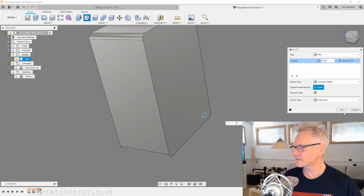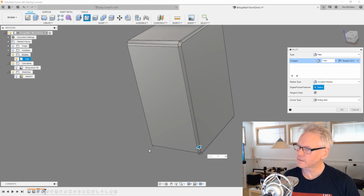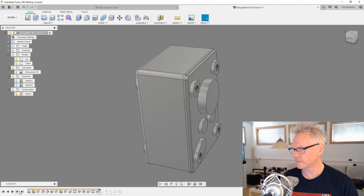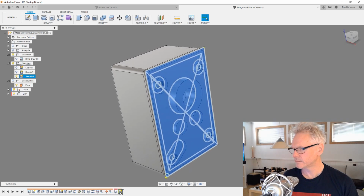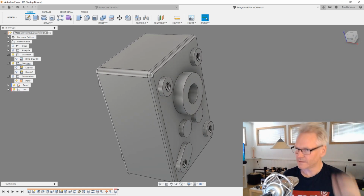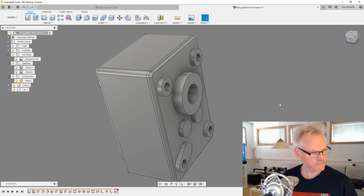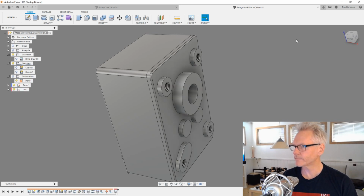I think these are bigger than what's on the edge here. It's probably more like 1 or a half or something. Let's do it like this and see how that works out. Yeah, looks good. I'm just going to delete this guy because we did not finish our screws for the lid. We need to do that. To me it looks like this fillet should be smaller. Let's do it 0.5 or like this.